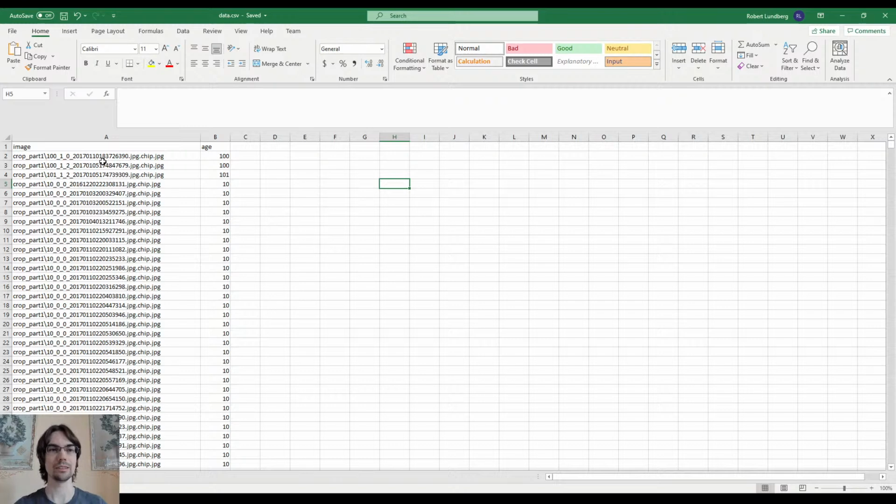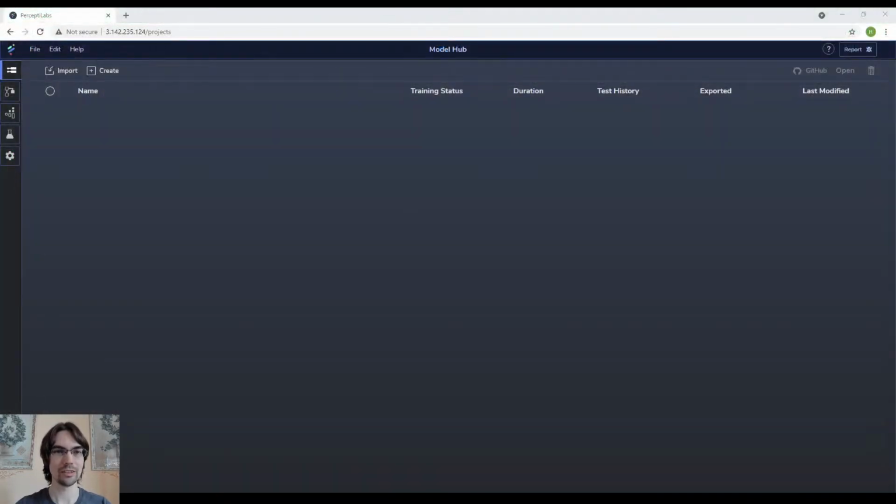Very simply, I constructed it by listing all the images with a little script, and just extracted the first digits as the age. And then we got this CSV file, which will be the one which we're reading into PerceptiLabs. All right, so with that covered, let's jump into PerceptiLabs.